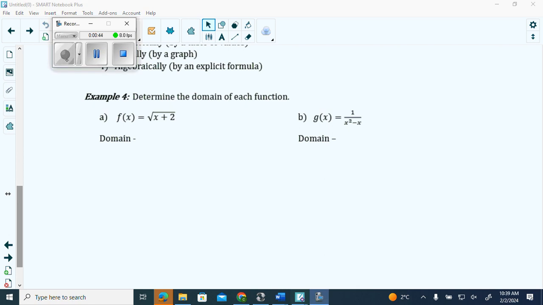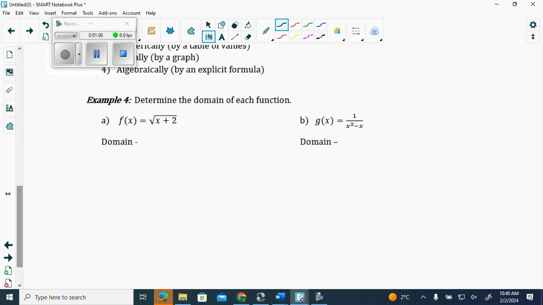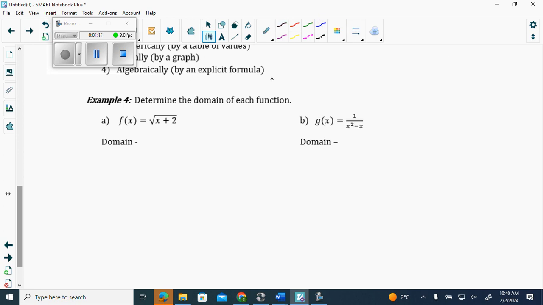So we know under a radical, we cannot have a negative number. That is a statement that is true. So we know that what is underneath our radical has to be at least greater than. People don't know if it's greater than or equal to. Remember, if you're memorizing something instead of understanding it, there's a chance you're going to oopsie. So let's see why we do what we do. So if we just say use x plus 2, I need a marker. So we have x plus 2, what's underneath that radical, and we said it has to be positive, correct? It can't be a negative number. So we put greater than 0.